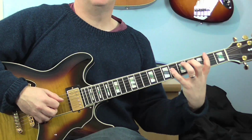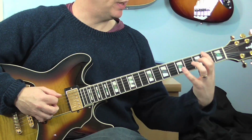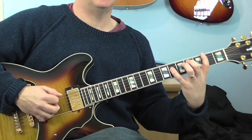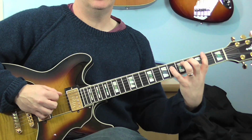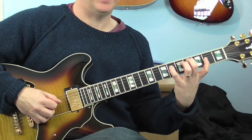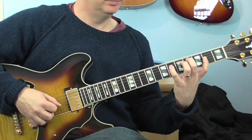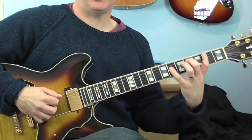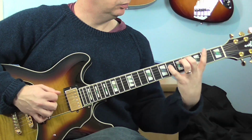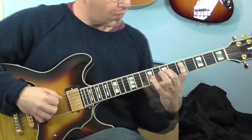Then he moves down to an F sharp minor add 9. So same shape to begin with. We're now on 2 on the E, 4 on the A, 6 on the D. Play it in the same order as before. Then the index finger moves over to the 2nd fret on the G string, and we play through that pattern twice. Like so.